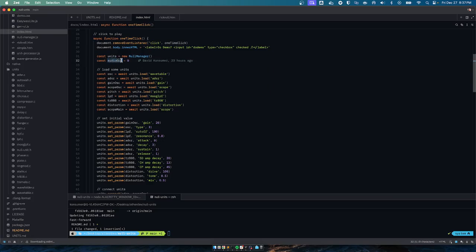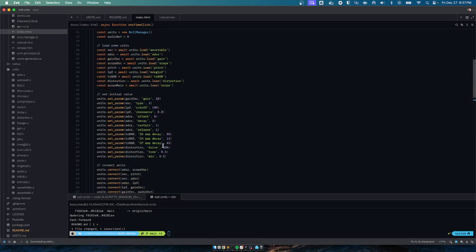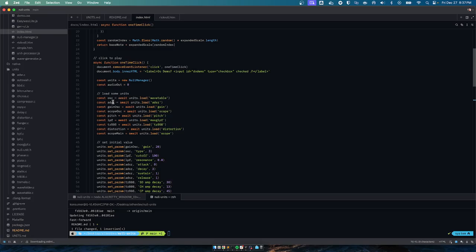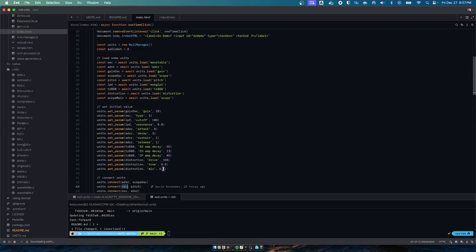Audio out is always 0, and that's built into the engine. So anything you connect to 0, here I'm using audio out because it's a nice label, but I could just put 0 here and it would do the same thing. The same is true here, because this is the first one, this is probably 1. So instead of OSC, I could just put 1 right here. Doesn't matter. I'm just using variables to make it easier to read.